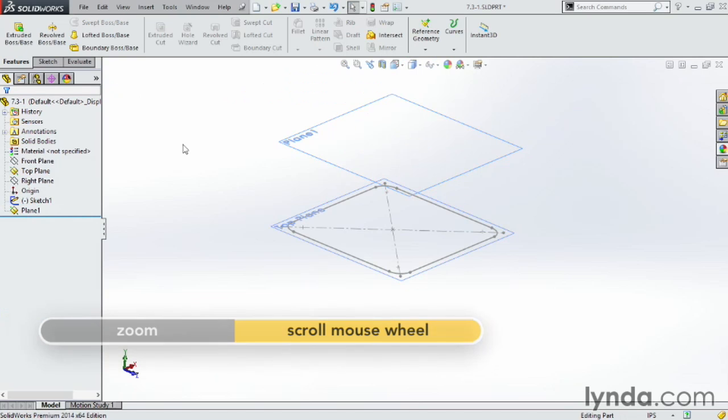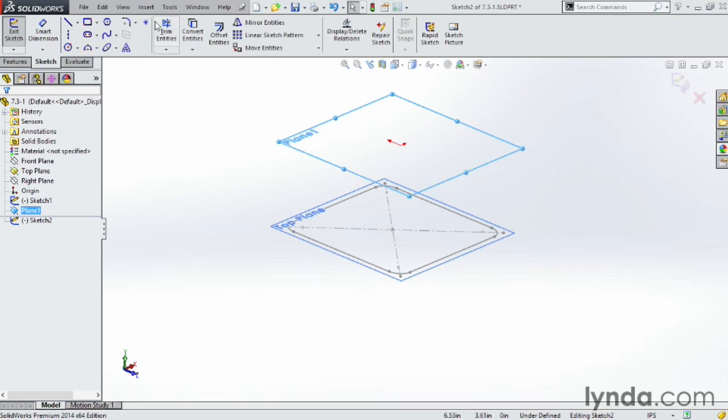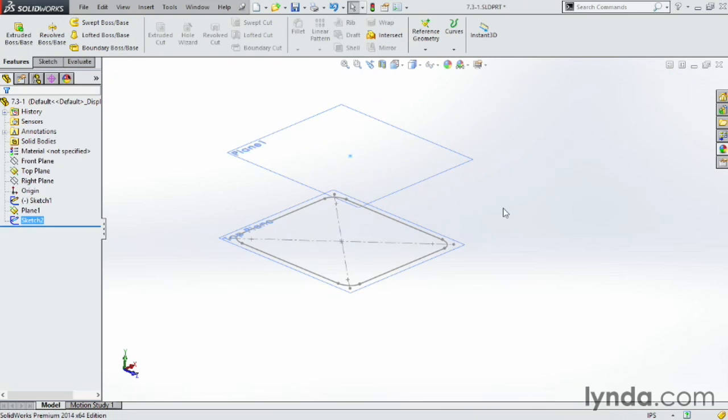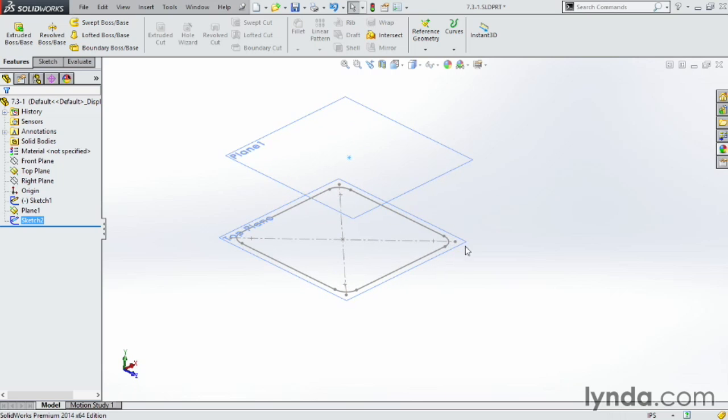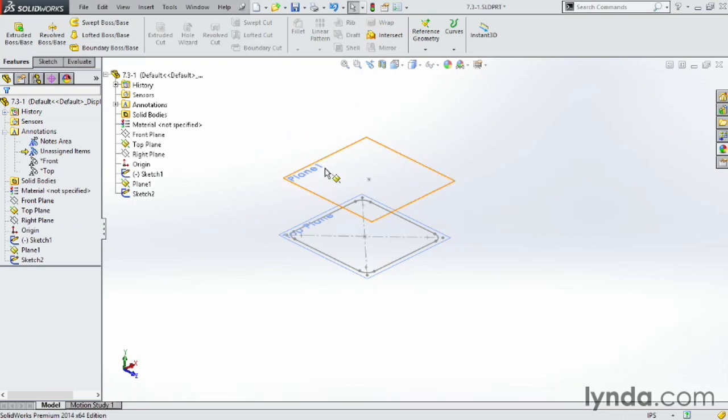Now to get started, we're going to do the most basic loft, and we're actually going to create a little pyramid. So on this plane, I'm going to start a brand new sketch. I'm going to choose the point command and drop a point right there in the center of that plane, and then exit the sketch. Now I've got a rounded corner square on the bottom with a point on the top, and that's all I need to create a loft. But keep in mind, we have 2 separate sketches. We have sketch 1 down here, and then we have a plane above and a sketch 2 above it.